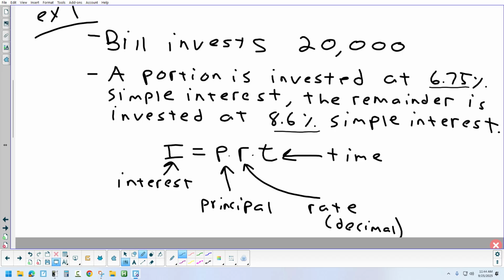And T, that's time, and it's usually measured in years. That's how long you keep your money in the investment. And generally, the longer you keep it in, the more money you make. Simple interest is the kind of investment where you never lose money. It's not like the stock market where you could put $5,000 in and tomorrow it's gone. That can't happen in this kind of investment.